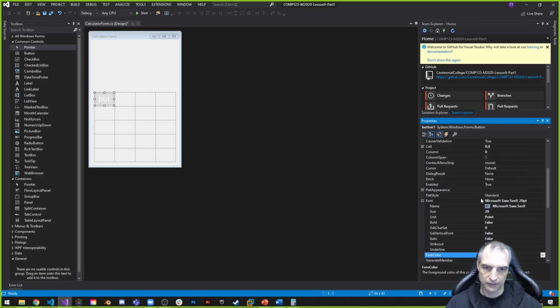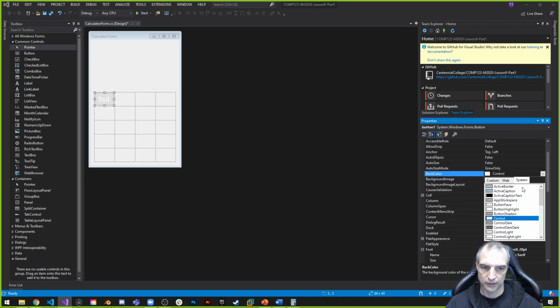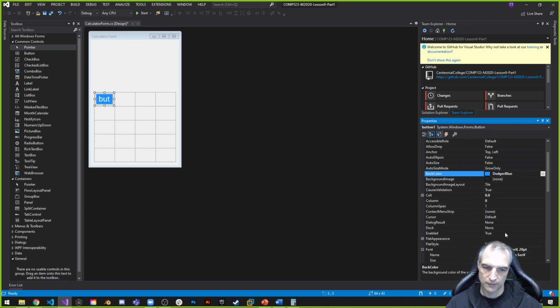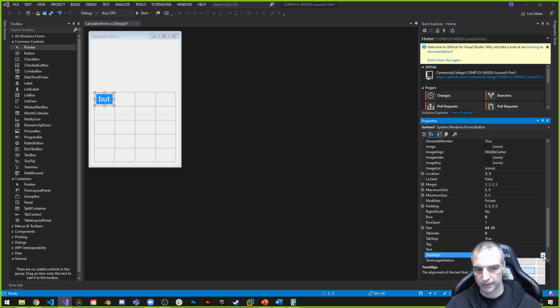And I want my back color for most buttons to be blue, just to make a change. Okay, so where it says back color, I'm going to change the back color to a web color. Under web again, I'm going to choose a blue color, just to make sure that we try different things out, not the same things. Deep sky blue is not bad. Maybe we'll call it Dodger blue. Dodger blue might be the right thing. Dodger blue, right? And we'll make sure that the text inside the button, if I scroll down, I want my text align, like it says here, to be middle center. That's definitely what I want, middle center for my text align.